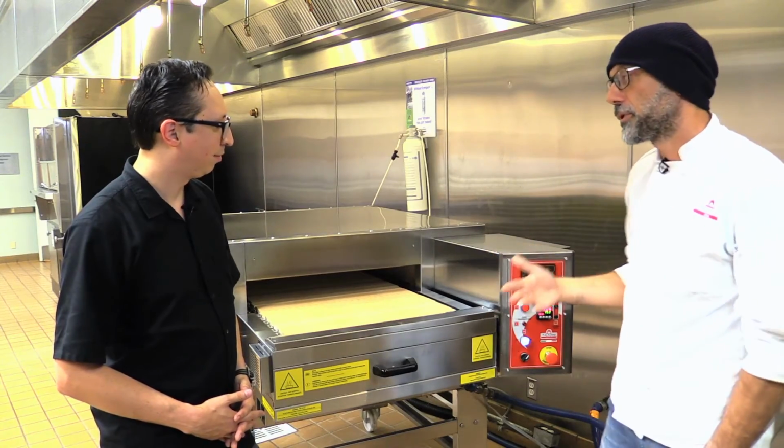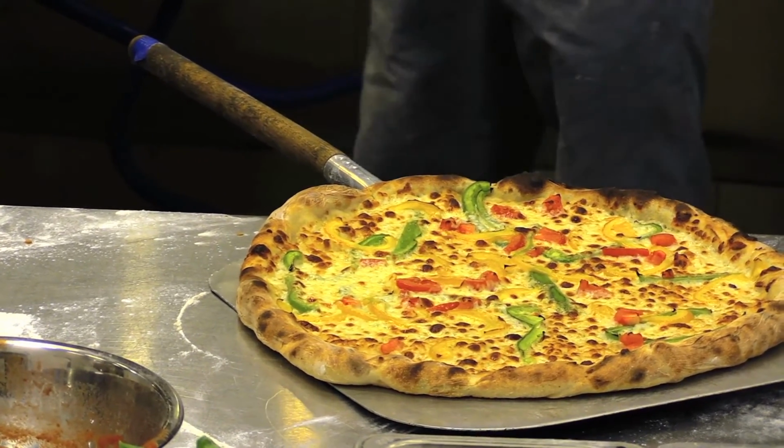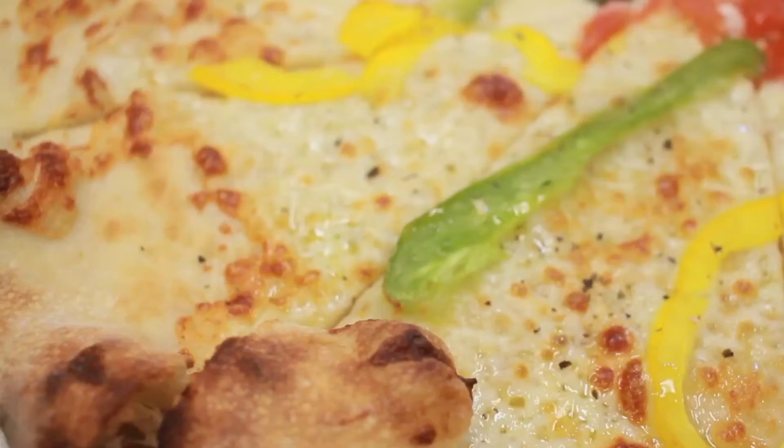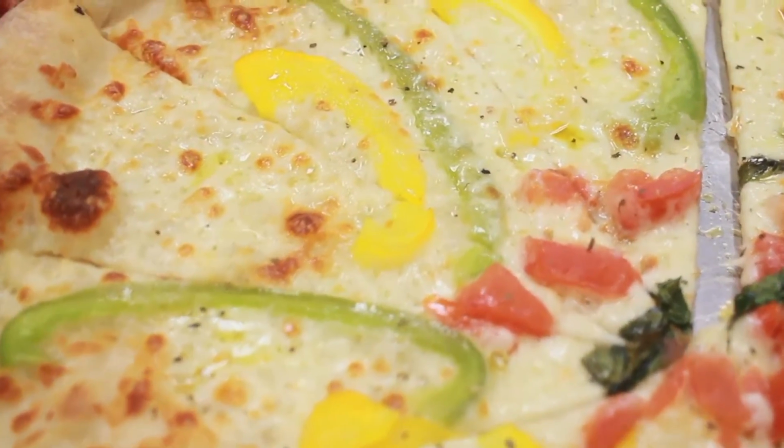That's the common problem. So here we are back at the SoCal Gas Innovation Center with world-renowned pizzaiolo Giulio Adriani. Tell us about this pizza. Well, this is a New York-style pizza made in the conveyor oven. And what is it about this oven that allowed you to make this beautiful pizza?